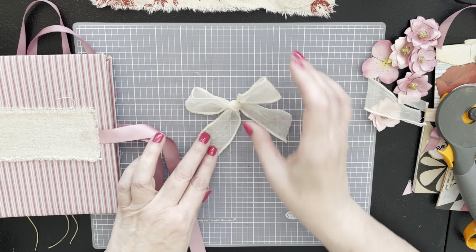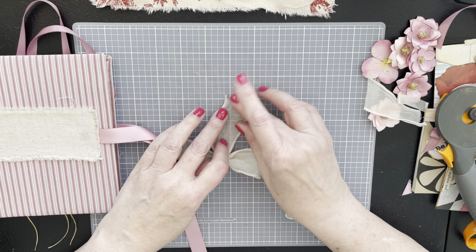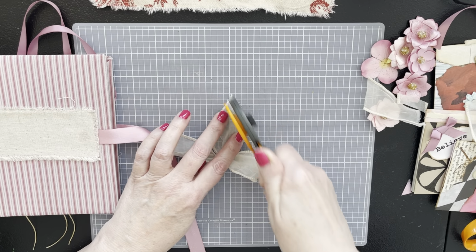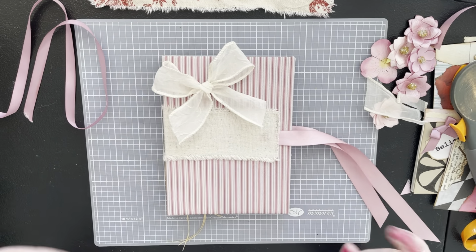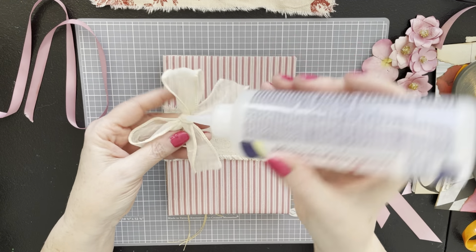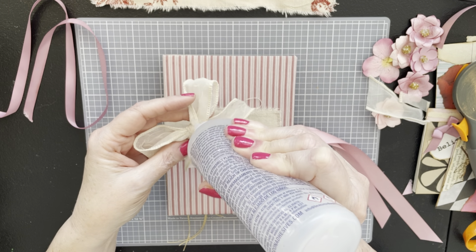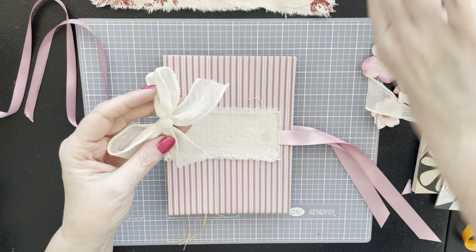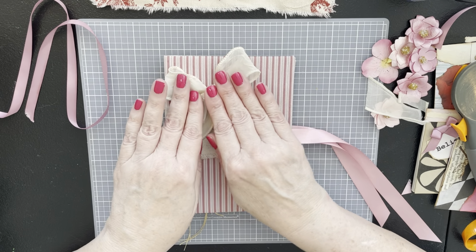I had a little glue on my mat. I'm gonna try this one more time. Hold on. Okay, that did it. Okay, and I'm just gonna kind of put it at an angle like that. And this is gonna be a perfect kind of glue to use for that. Just put a nice big blob down in the middle. Pretty little bow. Something like that.